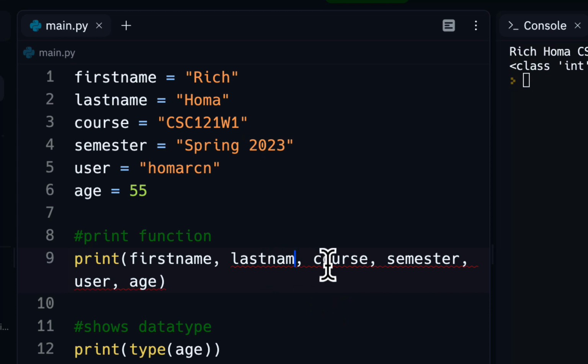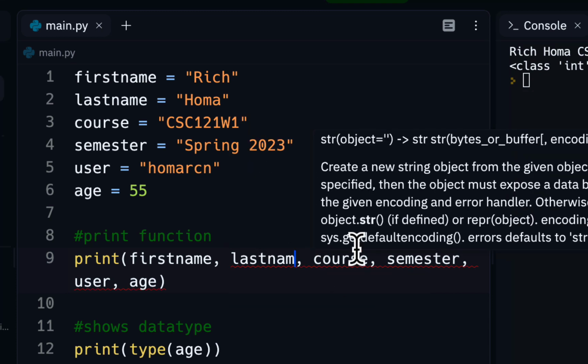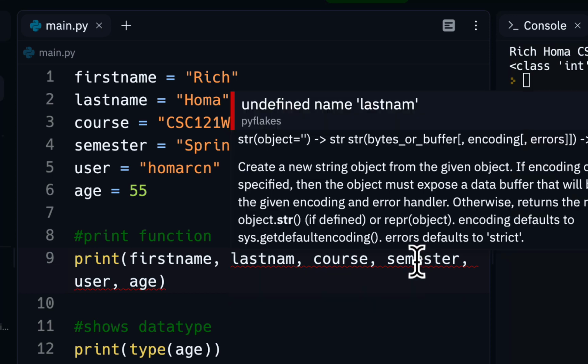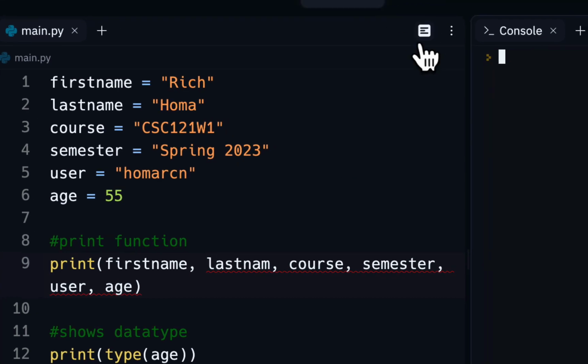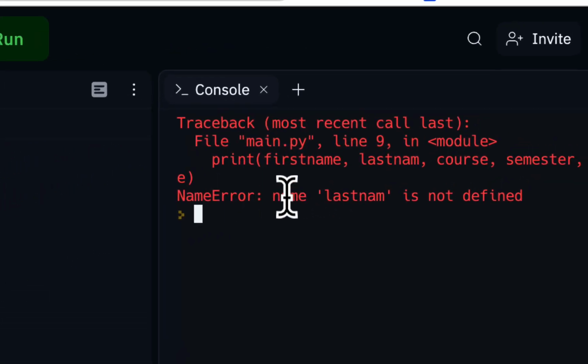Now, it'll tell you right away. That way you don't even have to go and run the file. It'll pick it up, and it'll say undefined, right? It says undefined. Well, let me just run it so we can see the error message here. And it'll say name error undefined.